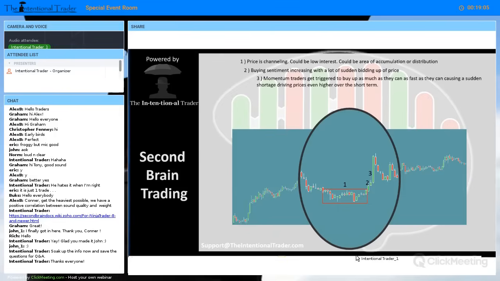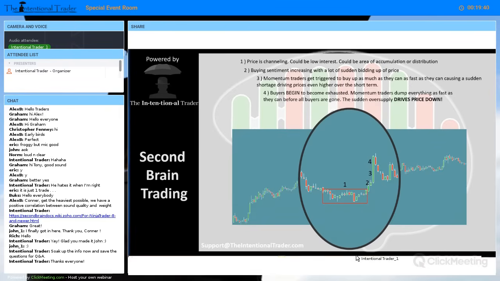Well, what's happening when they're buying all this up is they're decreasing supply. Well, what happens when supply gets decreased? Price goes up. All right, so we're bidding up the price, and up here, just a little bit up from where they bought it, they're starting to dump it off. Okay, so they're making their profit. These are the momentum traders. They want this push, and they don't care how far it goes. They're going to just keep selling it off.